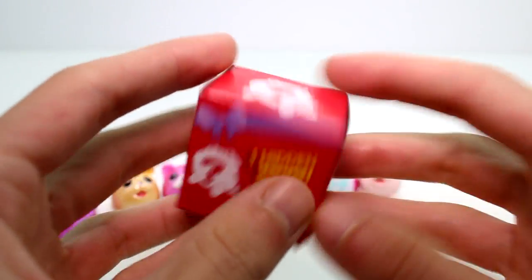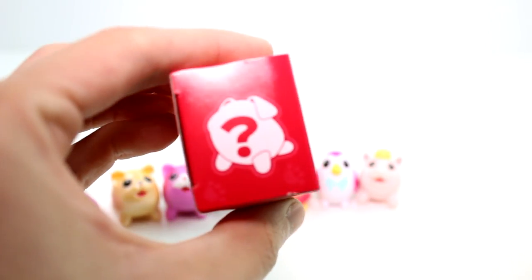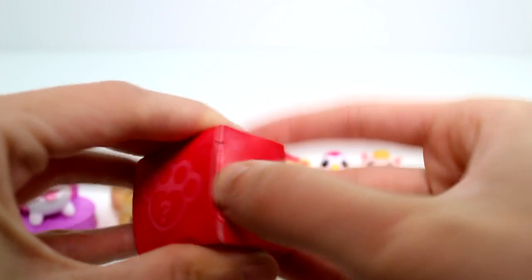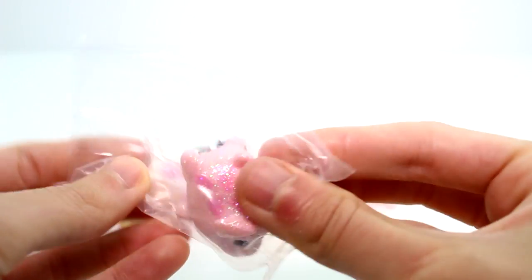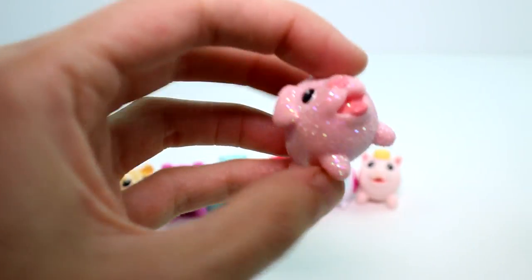The blind one. It is in this nice little box with little question marks on it. Which one are we gonna get? One hidden inside. So let's just go ahead and get it open. I'm thinking it'll be the same hidden one in each one of the packs. Ooh, it's one of the, what was it? A super rare baby. Oh my gosh. Oh my gosh, crazy!